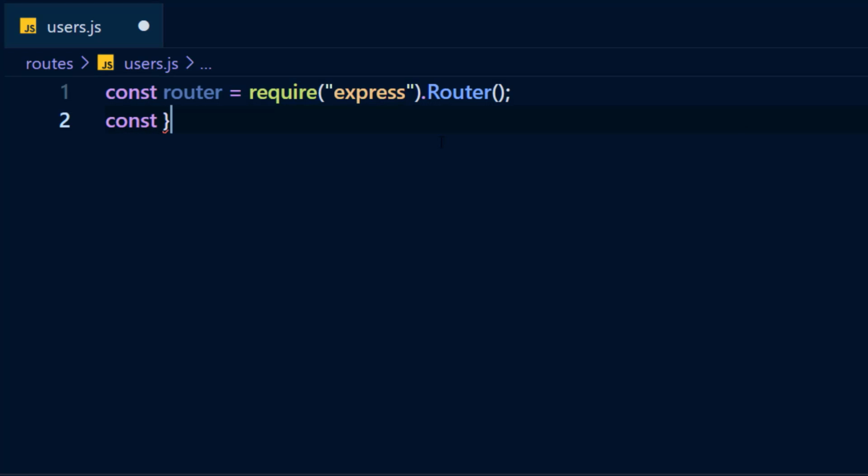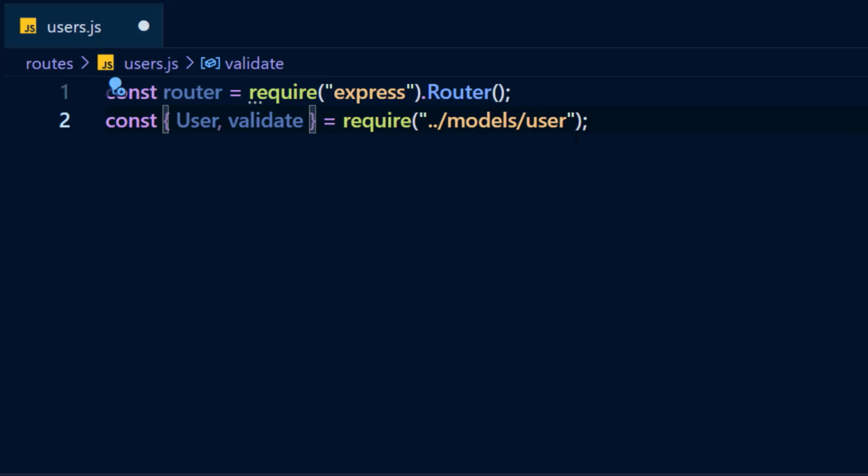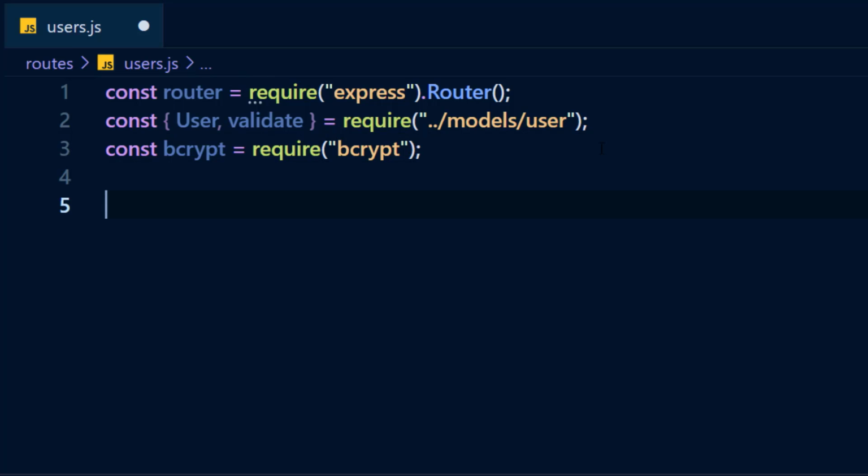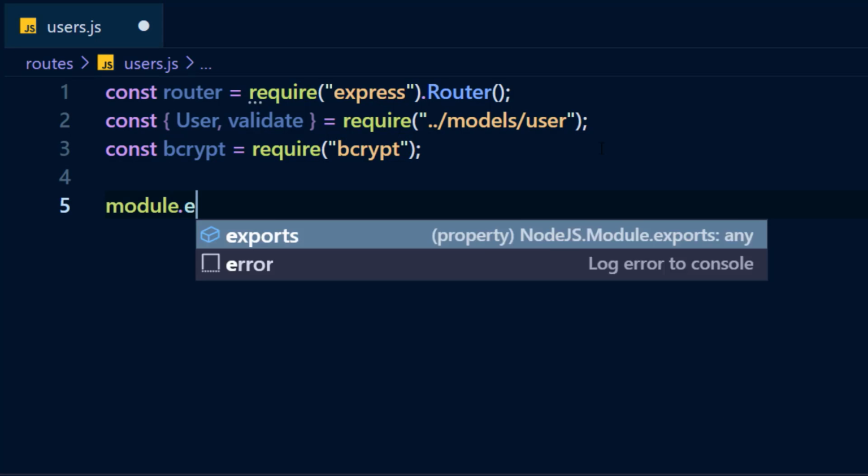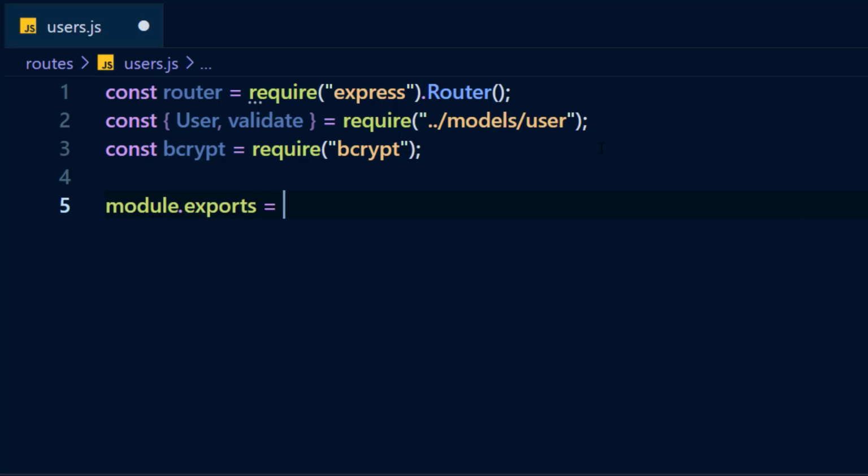Then const, curly brackets, equal to require models/users. From the user model, let's import User, then the validate function, then const bcrypt is equal to require bcrypt module. Bcrypt is popular for hashing passwords. module.exports equal to router.